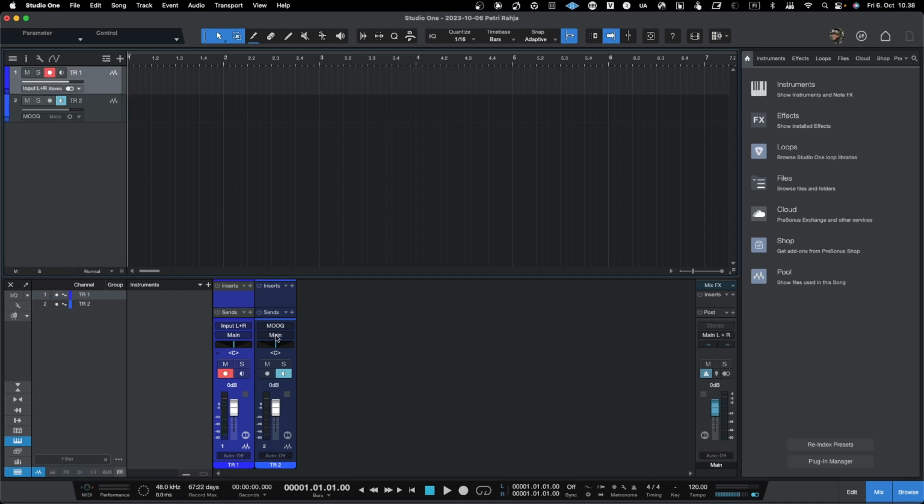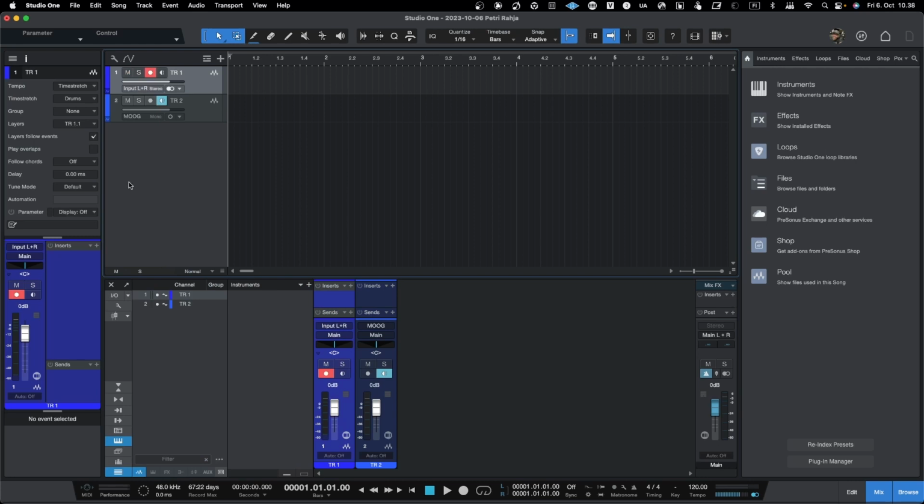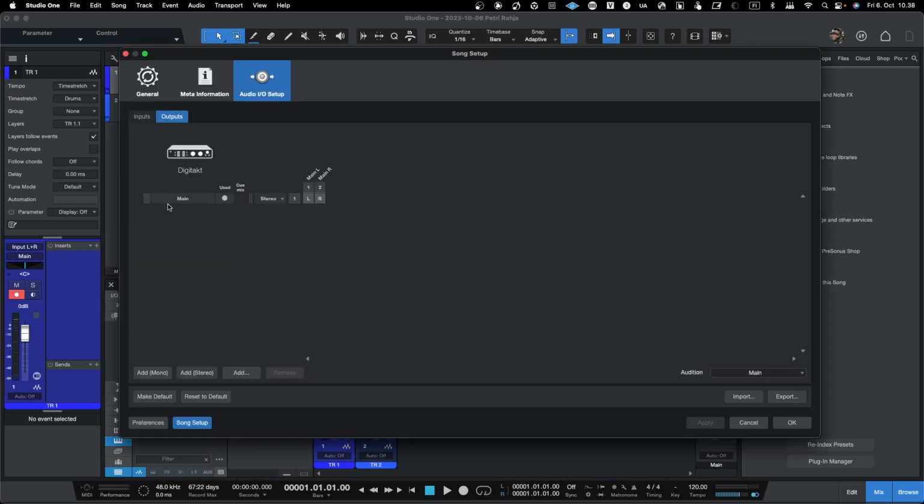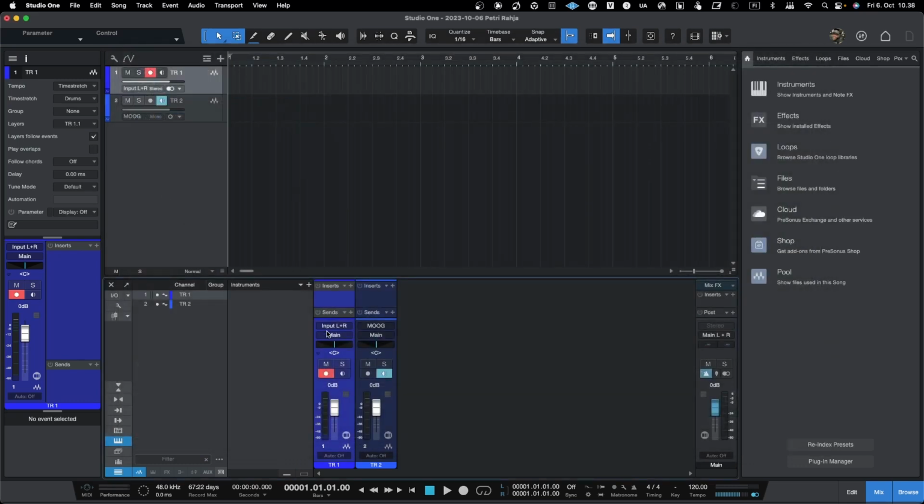Then regarding routing things out, currently we don't have anything else than the main. That's the only output channel, as you can remember. So we have only the main, and that's it. We can't really output anywhere else than to main. Of course, these channels could be routed to a bus in a mixer, but that's something that we will look at later. Now we just focus on our audio configuration for external inputs and outputs.